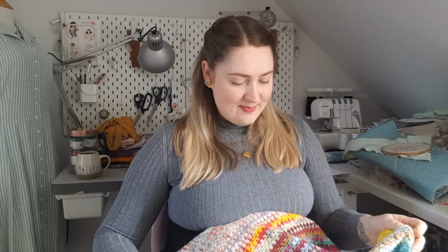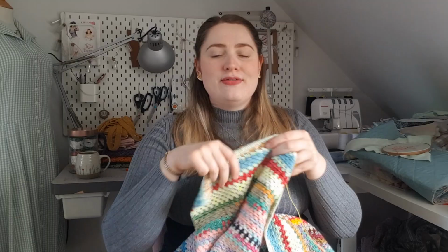I think I started off crocheting with the old-fashioned ones, where it's like an enamel coated metal, but they're quite heavy. This is lovely and light, so I'm really happy with that hook. And yeah, fingering weight. It's all scraps. It's coming along nicely. It was just not quite long enough.